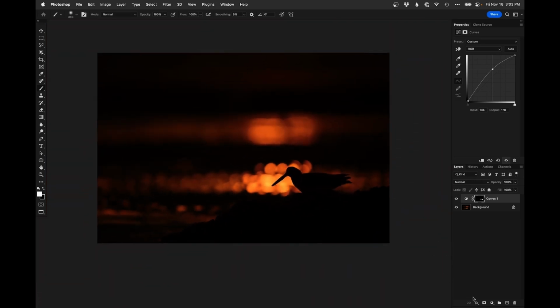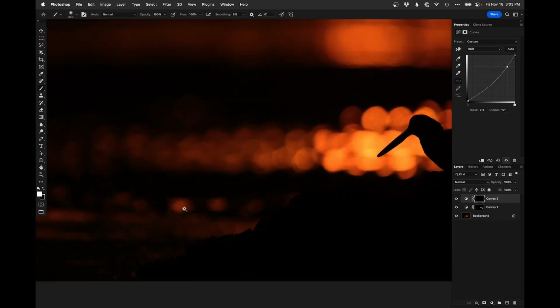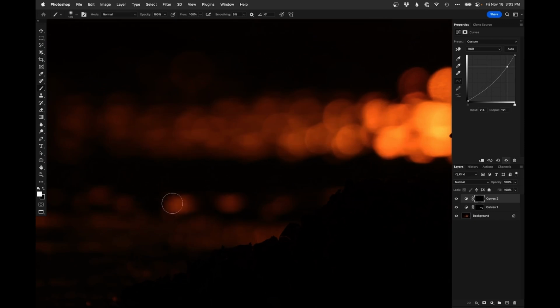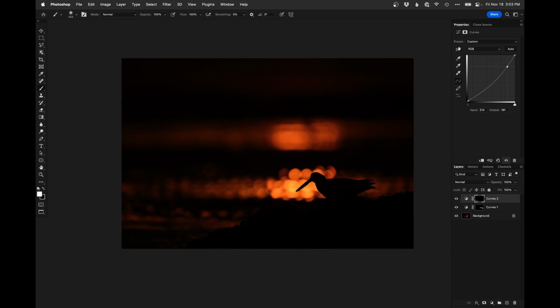Maybe now some of these spots can start to get darker, so we'll just do a curve, push that down the opposite direction, and then maybe paint in some of that around this one. Basically just any of these brighter spots and areas that might pull my attention away. I already did this one pretty good in Lightroom, but I'll just tap it a little bit more.